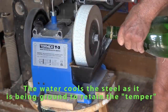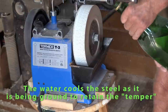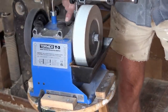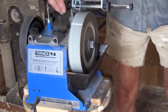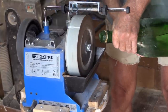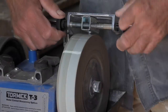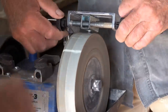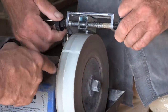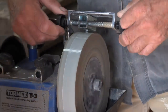So this is filling the trough. Okay, good. Now if we switch it on a bit first to let the wheel soak up. It's interesting how the wheel floods with water and then the trough goes down. So this is the process of making the wheel absolutely flat before you start grinding. And the slower you go, the smoother it is.